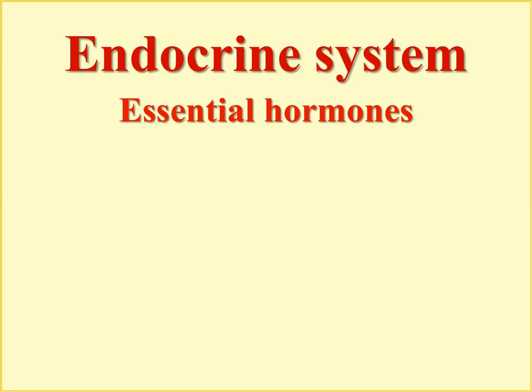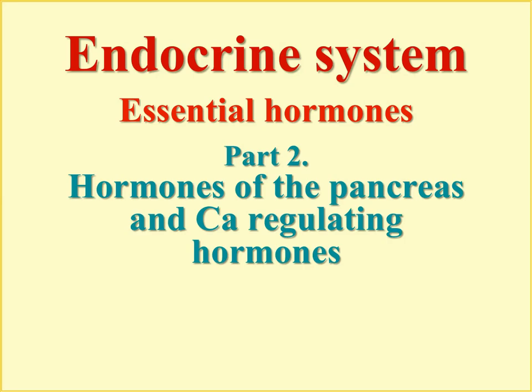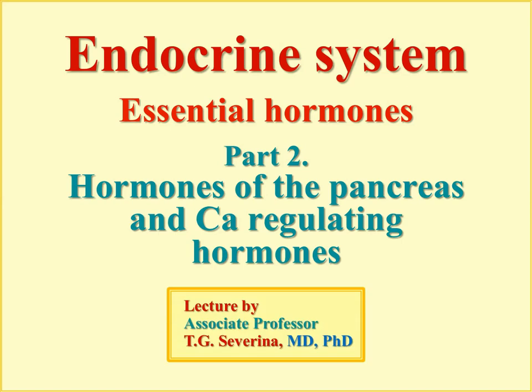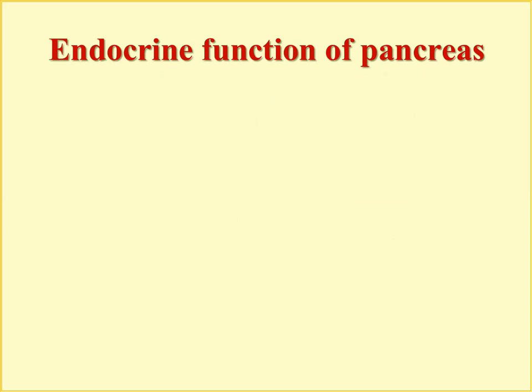This is the second part of the lecture on the endocrine system, essential hormones. In this part of the lecture, we are going to learn the pancreatic hormones that regulate blood glucose level and hormones involved in calcium blood level regulation. Let's start with the endocrine function of the pancreas.